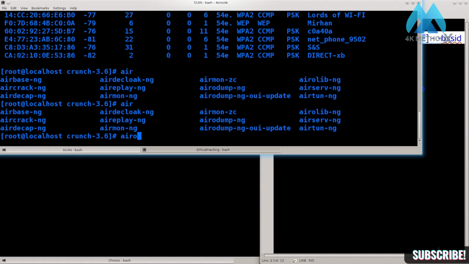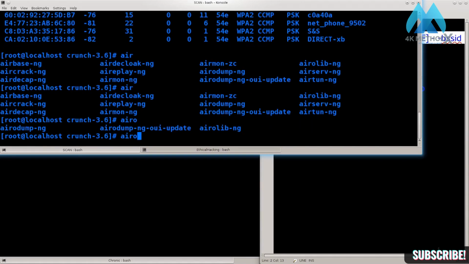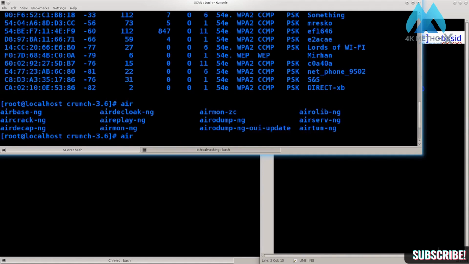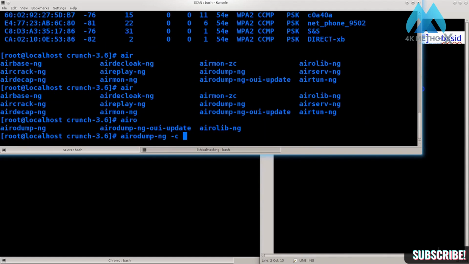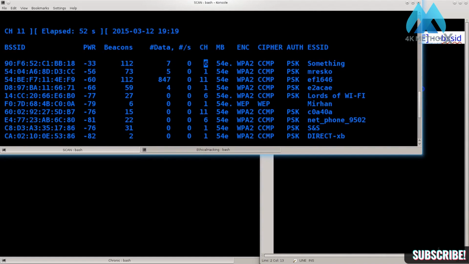So just go ahead and type in O, tab it again. It will give you fewer options. Dump-ng, that's it. One of the first things that we're going to need to do is specify a channel. The channel on which my wireless is functioning at the moment, that I've configured for this particular exercise, is channel 6. So channel 6, and what is the BSS ID?